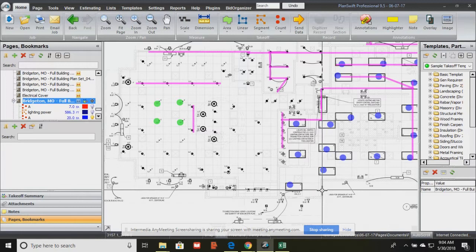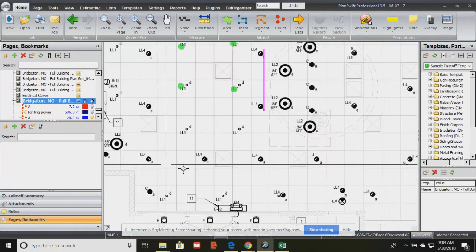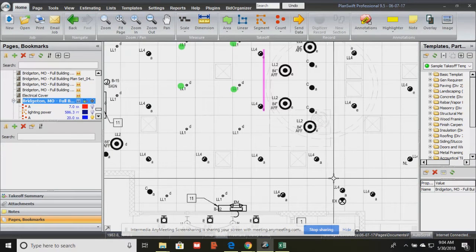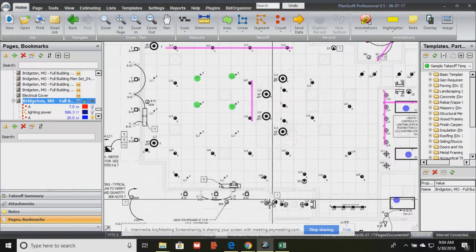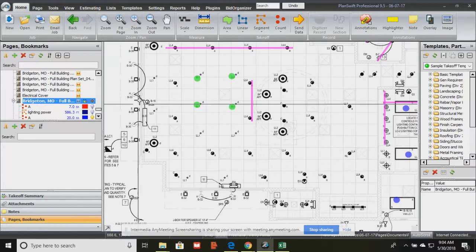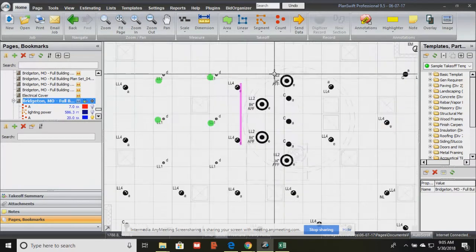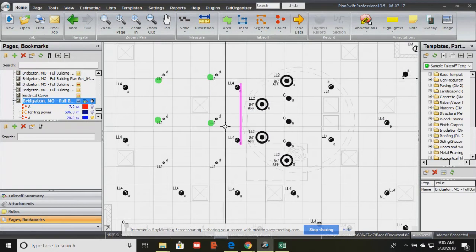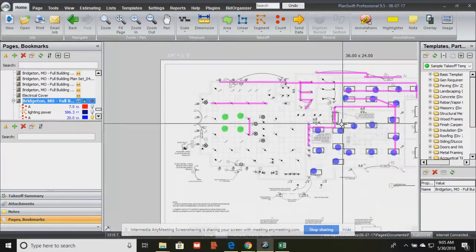Okay, so doing the takeoff just basically means counting all of the different types of lights, and that's usually the first thing we do when we do an electrical takeoff. And remember, takeoff is just a technical term for measurements that you're taking off of the documents. And so when we're looking at the lighting plan, we're looking at where all of the individual lights are physically located. And so some lights are named LL2, some are named LL1, LL4.